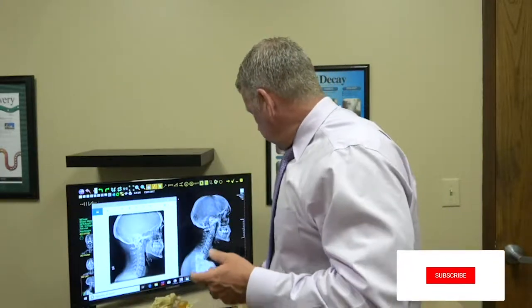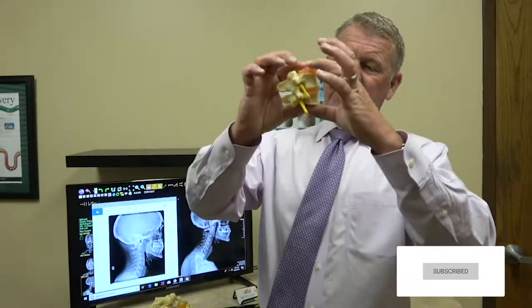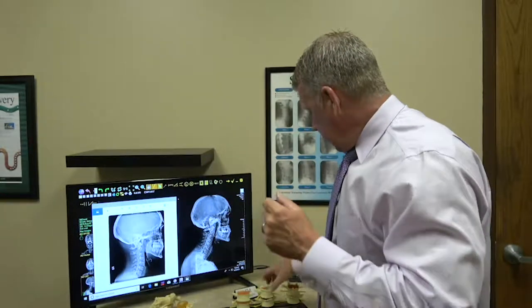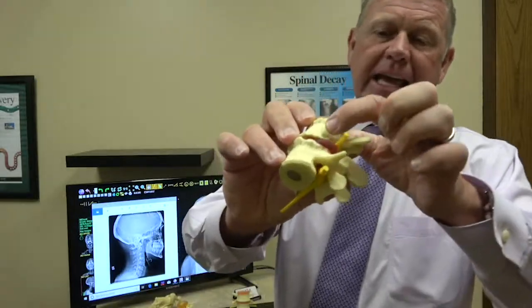What happens is, if there's a change in the shape of the spine — typically a loss of curve in the neck or lower back, depending on where the disc is going to herniate — that will change the dynamics of the disc and it'll start to squish down. That jelly donut, as if you were squeezing down on it, the gel will start to bulge out or squirt out towards one side. In that situation, we get a herniated disc or disc bulge, where it actually bulges out toward where the nerves come out, creating nerve pain that can go down the arm to the hands.